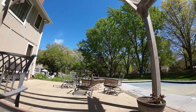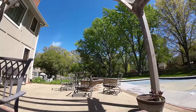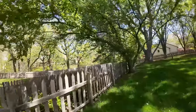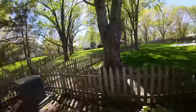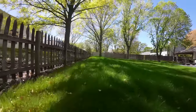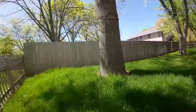Terrible windy outdoor flight — a data point to show you: 16 mile an hour steady winds with gusts getting up into the mid-twenties. Weather data reported wind gusts of 28 miles an hour. You should be able to hear that on the flight audio. The DJI O3 air unit does not record that audio — I am recording that on a separate camera so you can hear what the quad sounds like and what the environment sounds like. Of course, not all the wind is directly hitting the quad — we have the fence, the trees, the houses, we're in town.